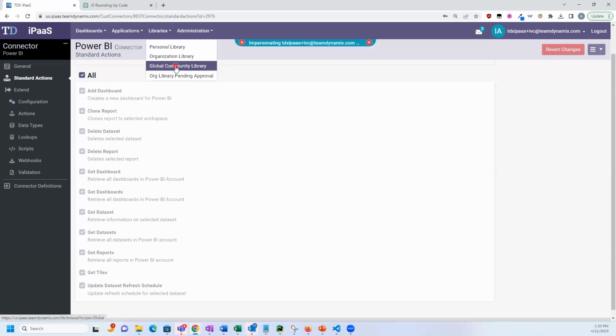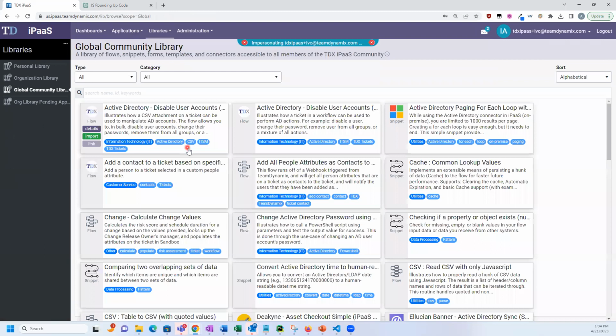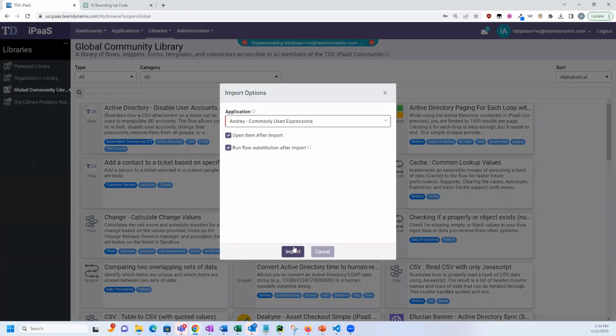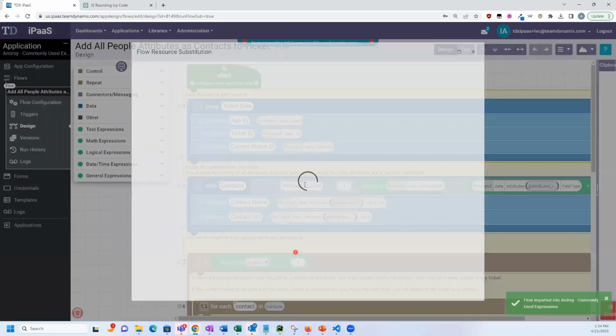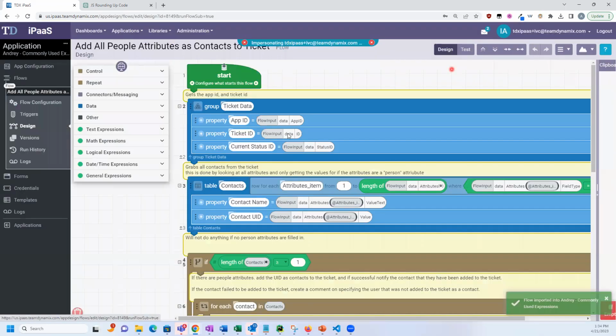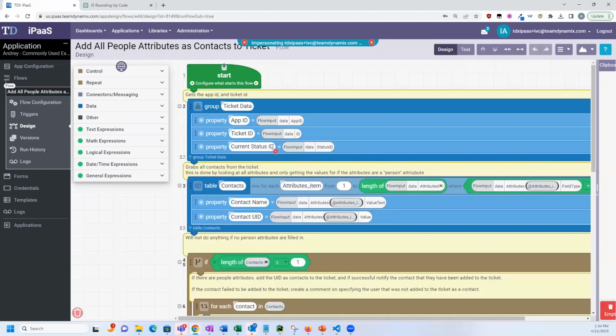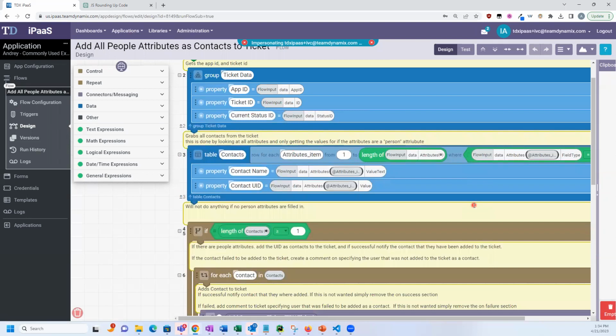But yeah, one of the biggest things too is coming into the global community library and downloading certain flows. I'll pull out this one to add all people its attributes just because it's one that I made. If I import this, then you can come in here and actually see everything that I did for this flow. And you can see all the comments that I add and how I do stuff throughout it.